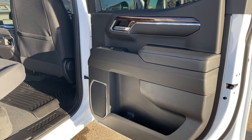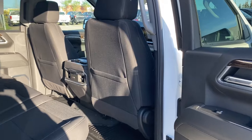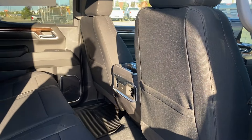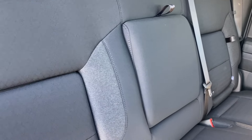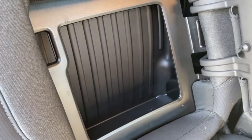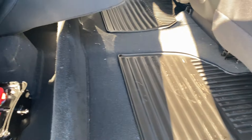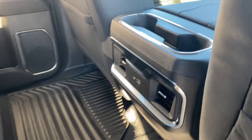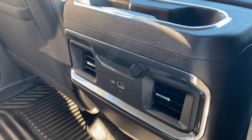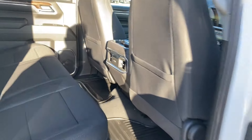Finally, we'll go ahead and take a look at the interior in the rear. You have the same jet black finish you had in the front, magazine holders on the backs of the seats, and the black cloth seating with the center folding down for cup holders for the rear passengers. In-seat storage is available on both sides. The seats lift up and lock into place, giving you more storage space in the back and access to the under-seat storage. On the back of the center console you have two cup holders and a couple of outlets for the rear passengers to use.